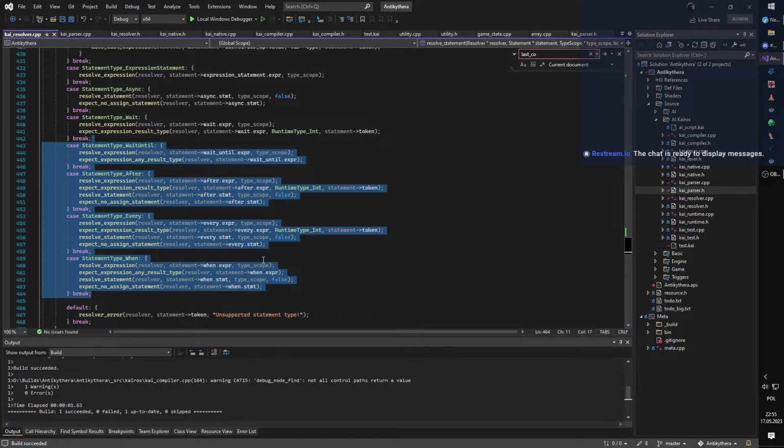So I would remove them because you can already do everything with async and await, and you get more control with that. Isn't it easier with those statements? I don't know. It's definitely easier.